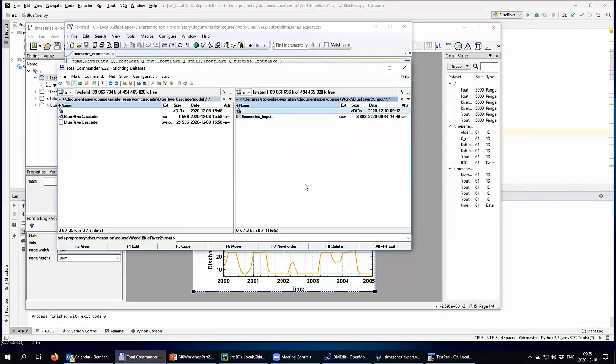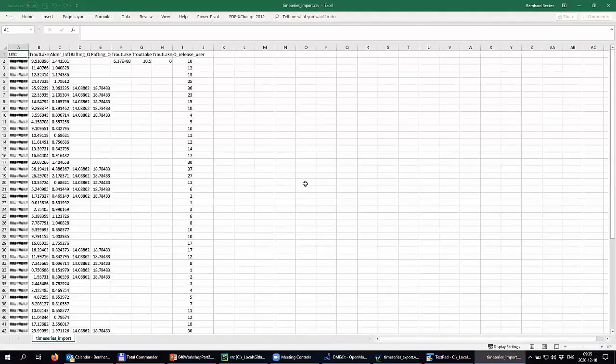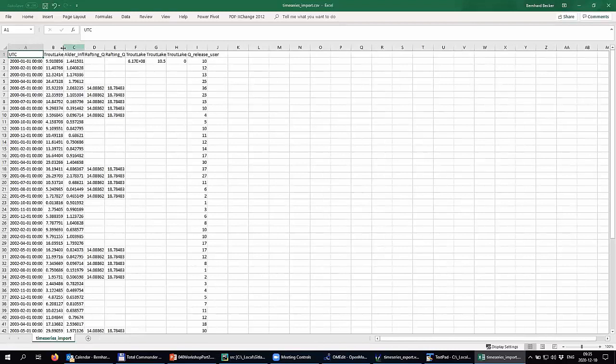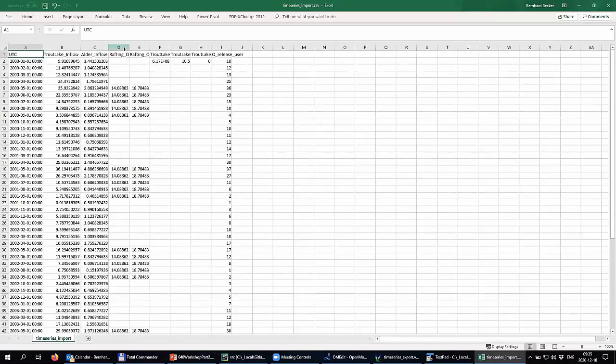Here in the input folder we have the import file. I will open it now in Excel. У нас также есть файл импорта, то есть те данные, которые мы импортировали в модель. Он выглядит достаточно просто. Вот такая просто Excel-ная таблица.